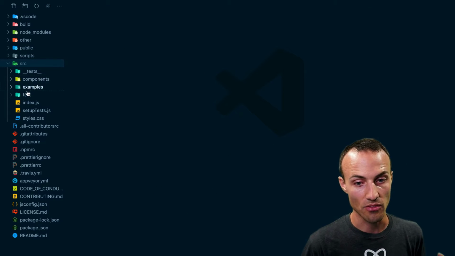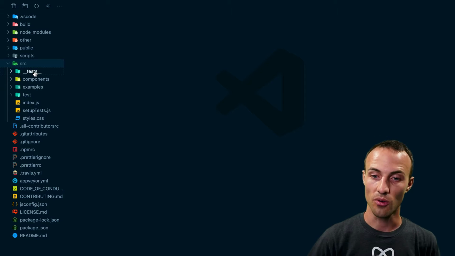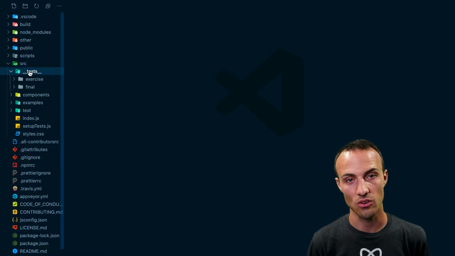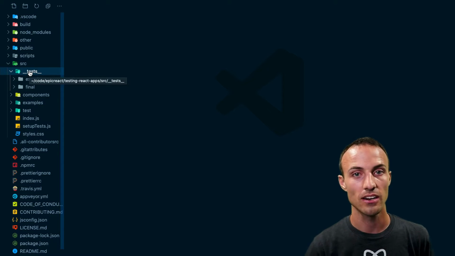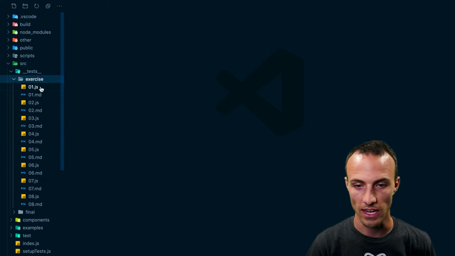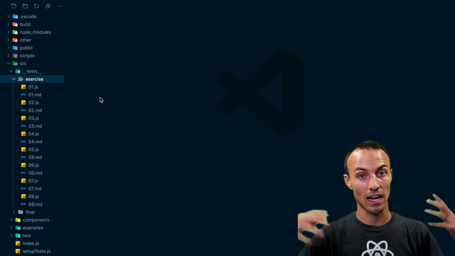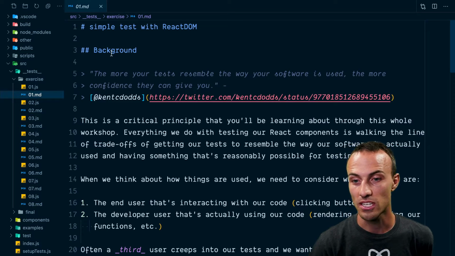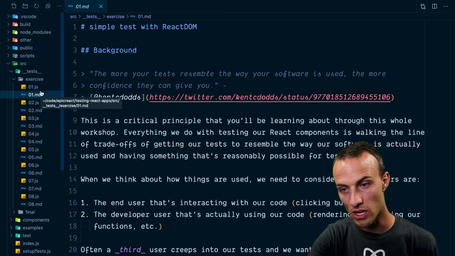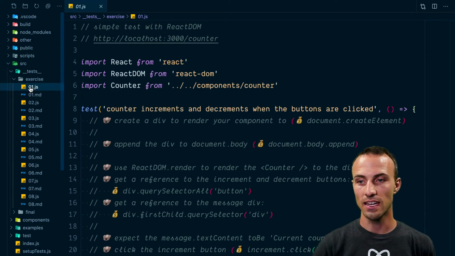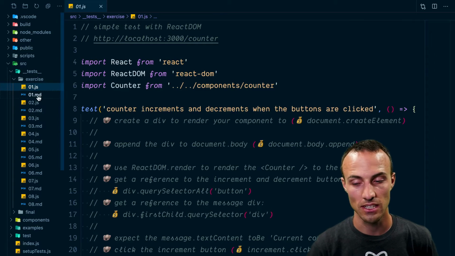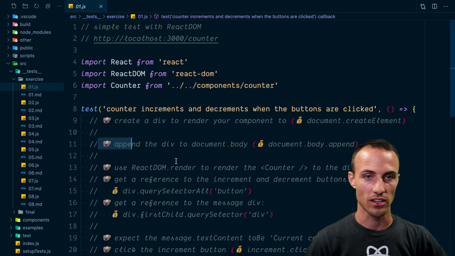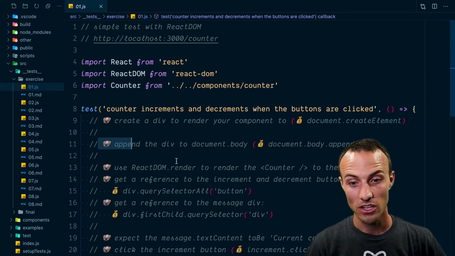So you'll notice we don't have a final or an exercise in the source directory. For the testing one, it's all in the dunder tests dunder directory. And Jest is going to look up all the files that are in there and run them as tests. So here we have our exercises right here. And because we don't have an actual app for this one, you're going to be looking for that background and exercise information directly in the markdown files themselves. So that's where you're going to be reading through that information. And then your actual test file is going to live right side by side with that, and you'll write your React tests in here following along with our good friend Cody. So that's what you're going to be working on. It's going to be good.